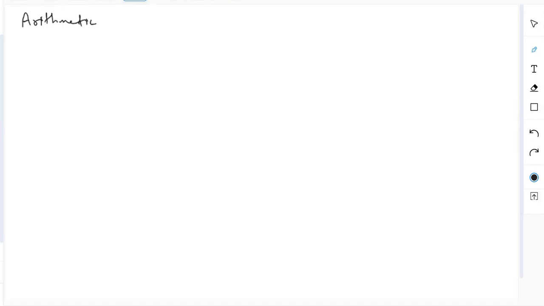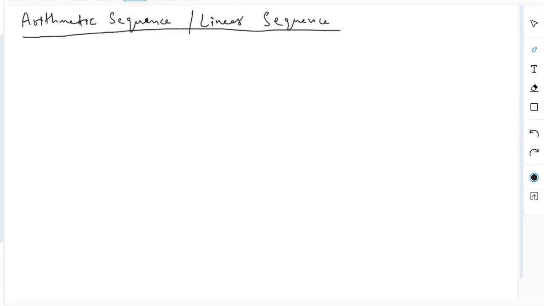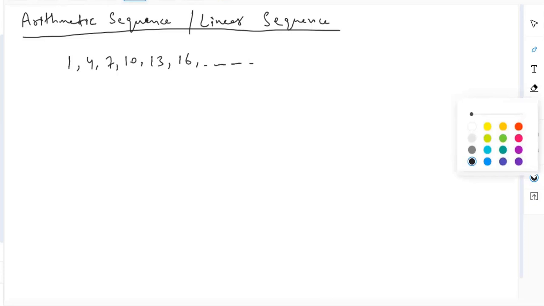या फिर मैंने कहा इसको हम कहते हैं linear sequence, which you will realize when you write the nth term, वो जो है एक linear power होती है n की, so that's why it's called a linear sequence. So let's write one of those sequences again, जो हमने last page पे रखा था. So we had 1, 4, 7, 10, 13, 16, and so on. So this is one sequence that we had.